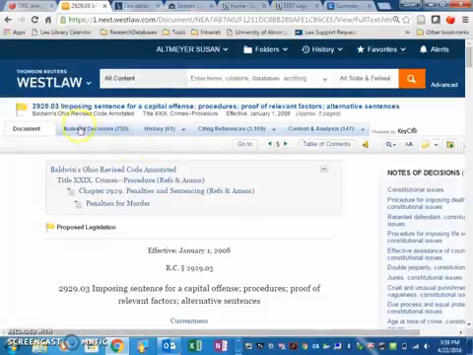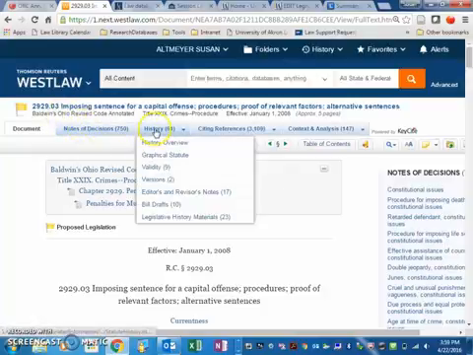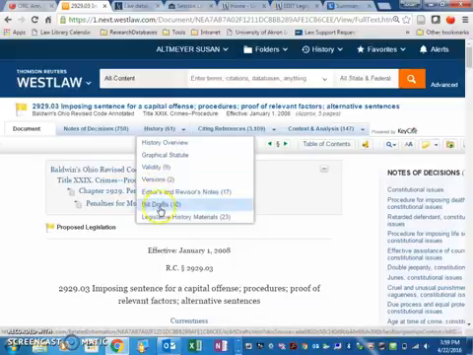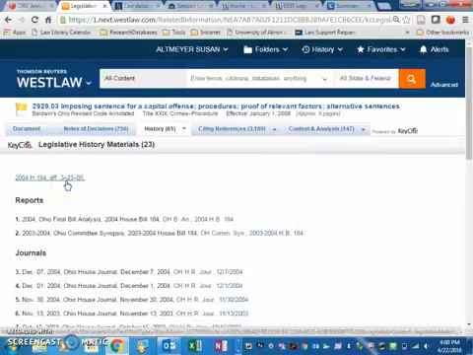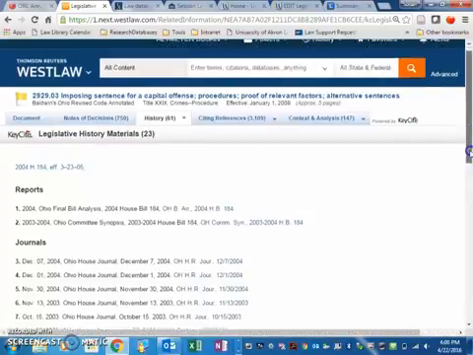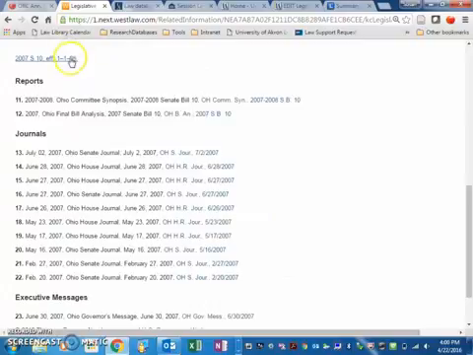Notice the tabs at the top of 2929.03, and we notice that there's a history tab. Let's click on that, or we could just click directly here on legislative history materials. And we notice that for the more recent legislation, here we have a 2004 act, and also a 2007 act.